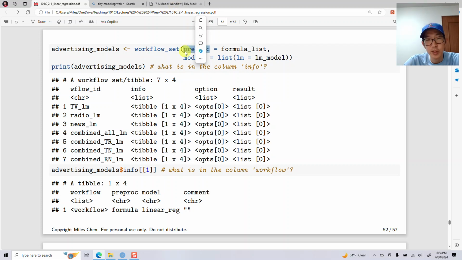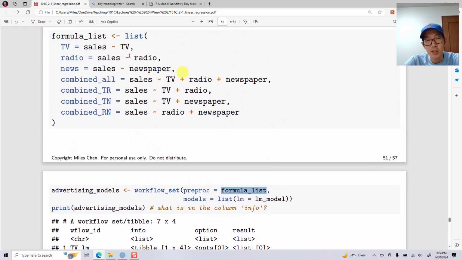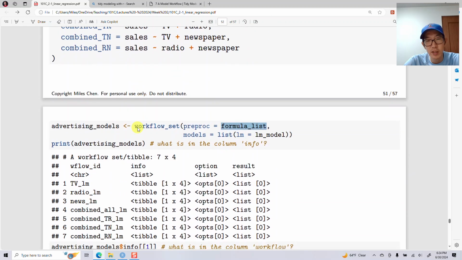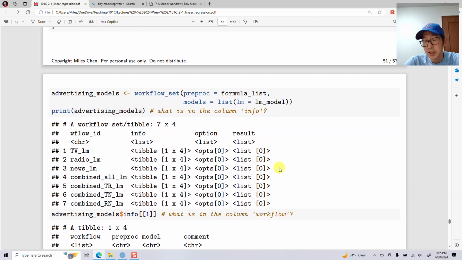But here in Tidy Models, I create a workflow set, and my preprocessor, so with workflows, you have a preprocessor, you have a model, and then you fit each of these things. So here I want to fit the model for each of these different formulas that I have. Right now I just have one model, and that's the LM model. If I wanted to, I could specify more than one model here, and it will cross-match every single one.